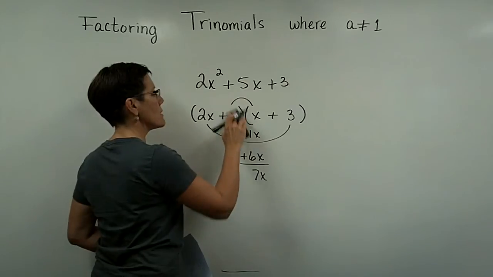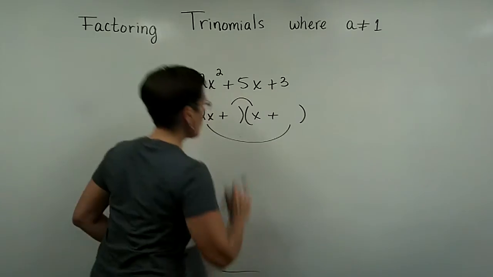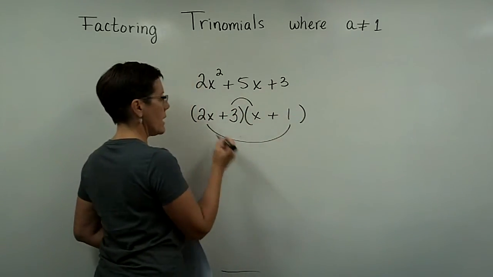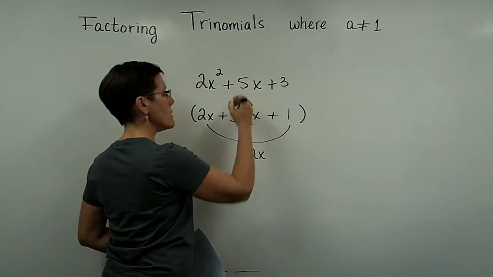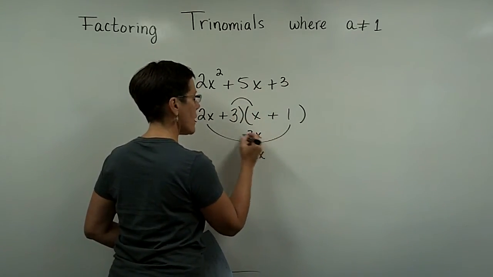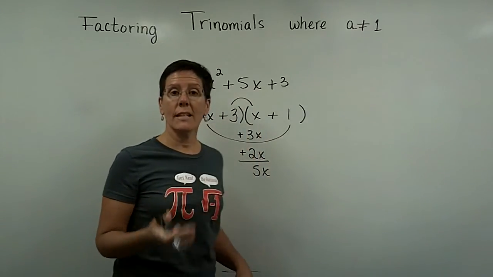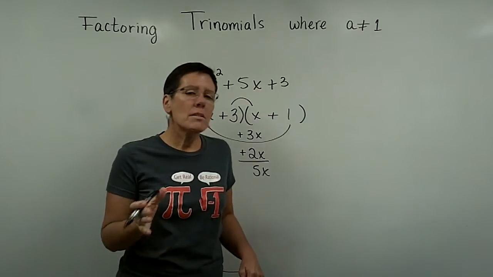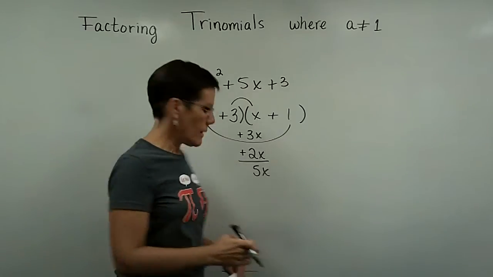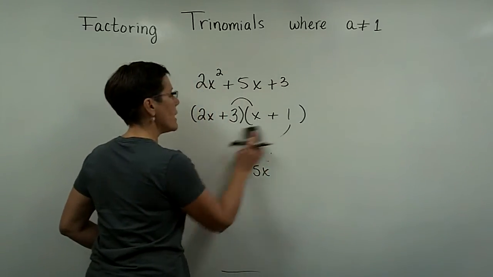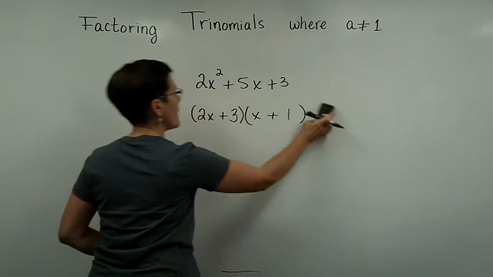So if you were guessing and checking, then you might say to yourself, let's go ahead and put the 3 here and the 1 here. And so these outside products is a positive 2x. The inside products is a positive 3x. Those like terms do add to be this middle term of 5x and I have my answer. I would say 20% of my students can and like to do this. They like to guess and check.